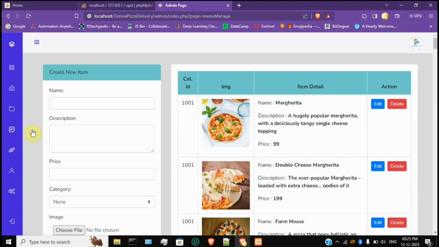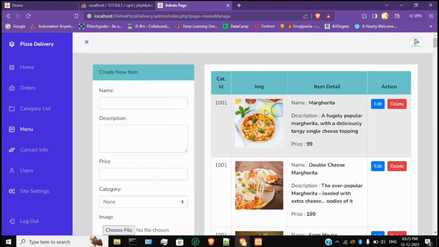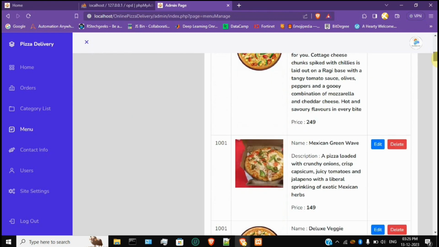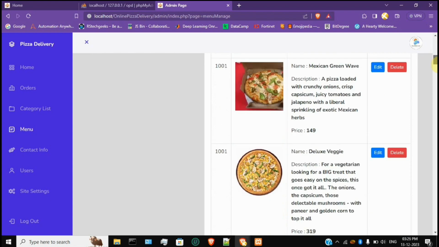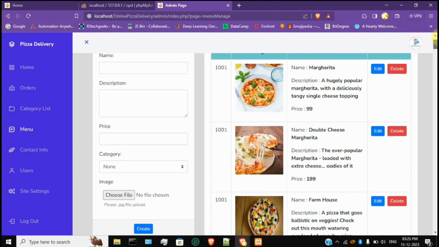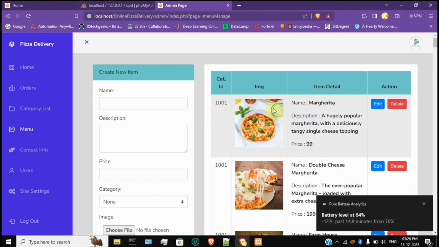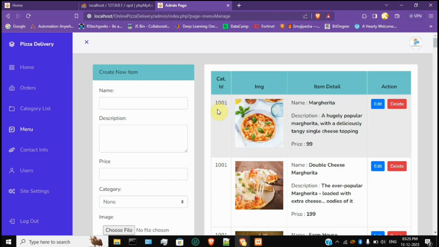So under each category there is a variety of food items and variety of pizza items, right? So all this are just created under this items list. So under this menu option we will have all the pizza items and beverages, whatever the things which we are selling in our site, everything it will be listed here. Everything will have the category ID and the image and details. So based upon the category ID, all this will be organized. And here also we can just go and edit all the details and we can even delete it if we don't want.